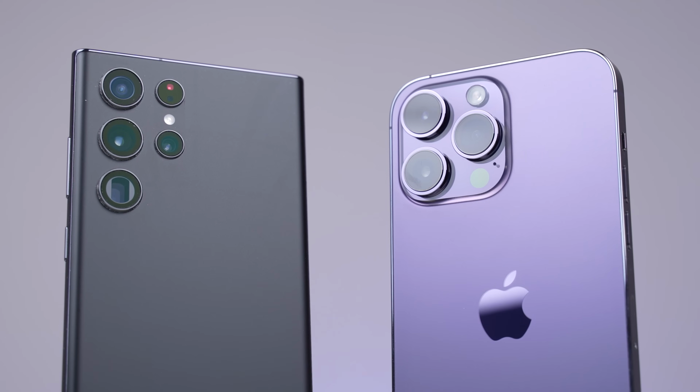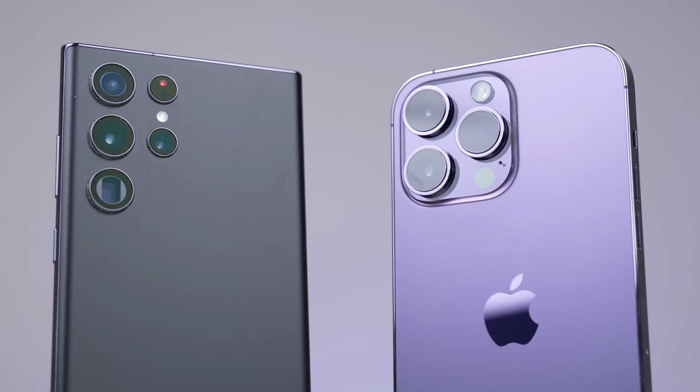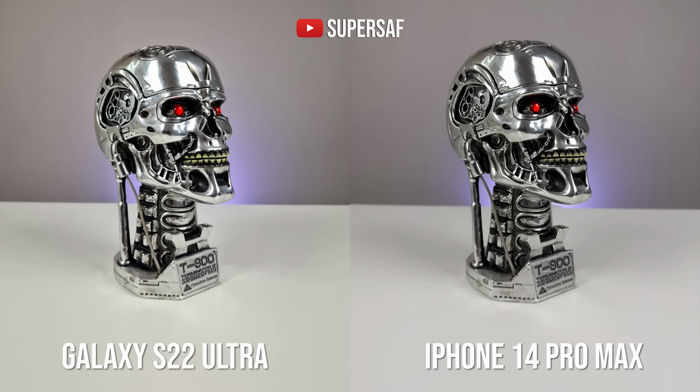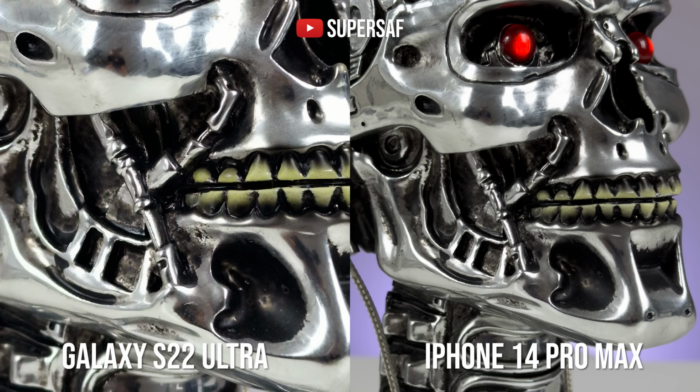Now, in terms of resolution, the S22 Ultra does have 108 megapixels, the iPhone has 48 megapixels, and you can shoot at that full resolution, although that's nothing to do with sensor size, just keep that in mind. So in this example, we are shooting at the full maximum resolution of both devices, and you get a lot of detail, especially if you go in 100%. You can really see all of the intricate details of this endo skull on both devices. Now you will be able to crop in further on the S22 Ultra because of the higher resolution.